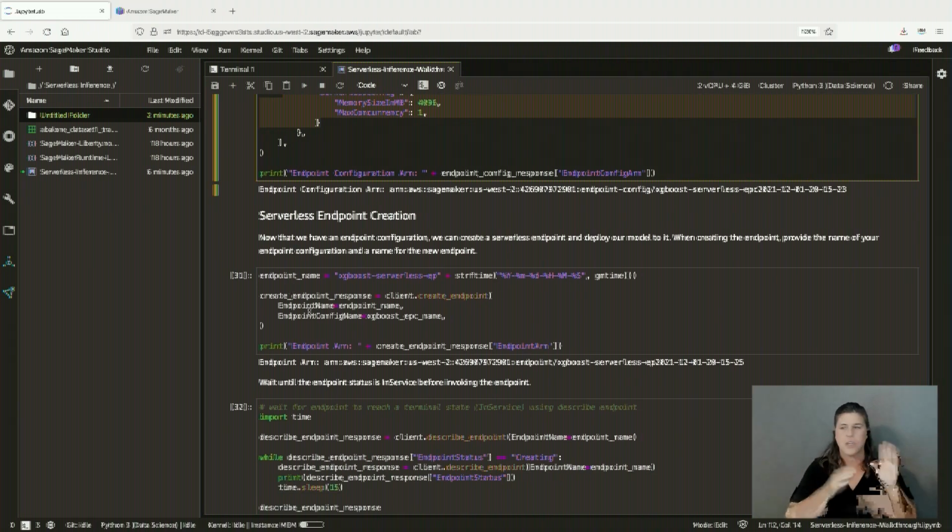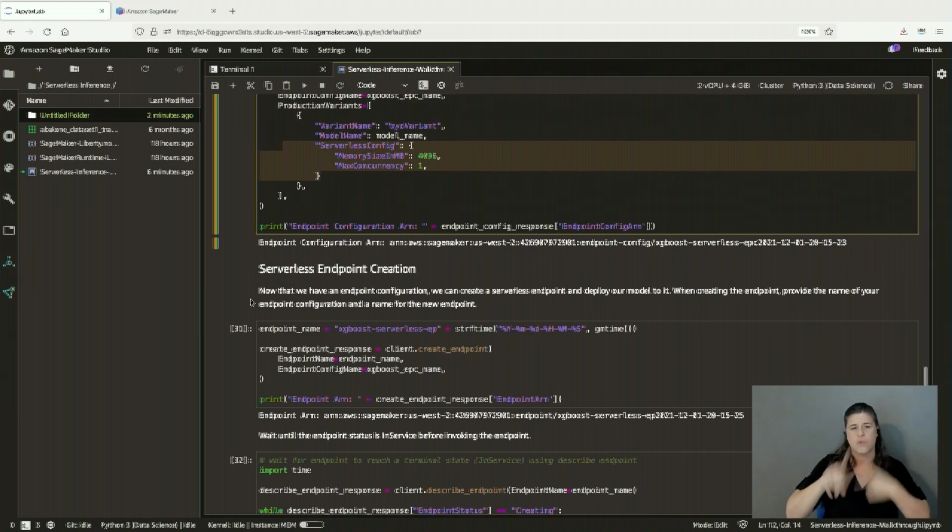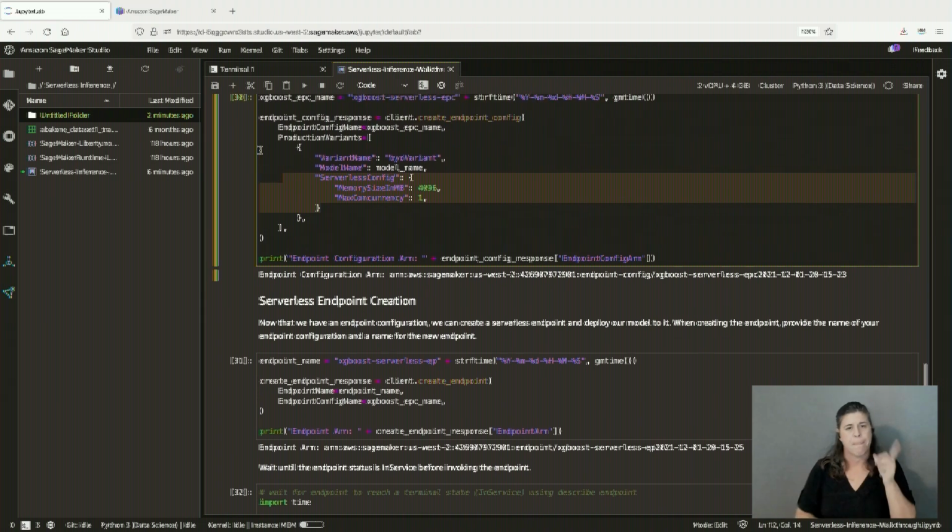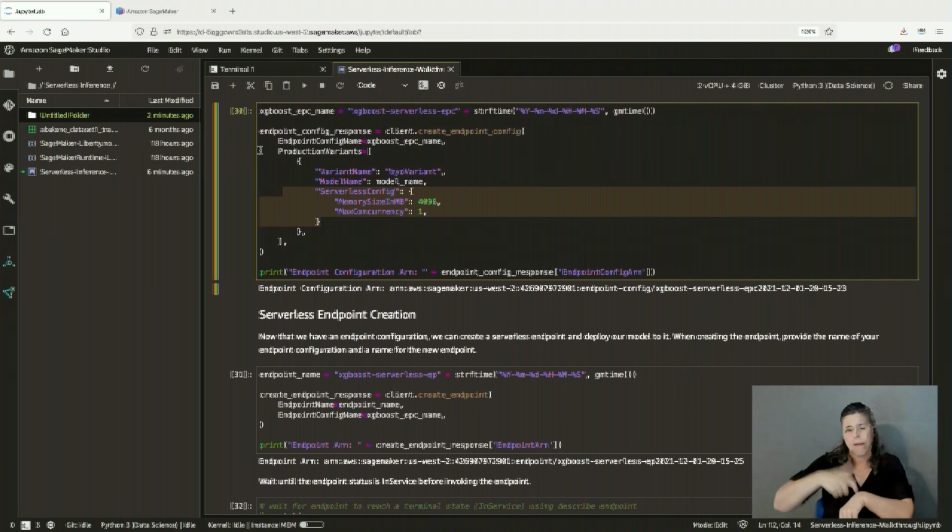Another quick clarification. So the code you highlighted where you talk about the memory. Yep. Previously, for a real-time endpoint, this is where you specified the compute instance type. So you're just switching that out with these memory configurations, and that's it, right? Yep, exactly. So instead of specifying the instance type, size, and number of instances you want to use, instead you're specifying this. That's very simple and easy. Get started right away then.